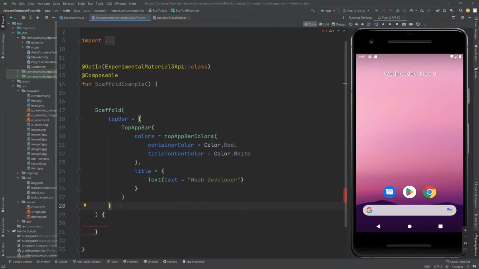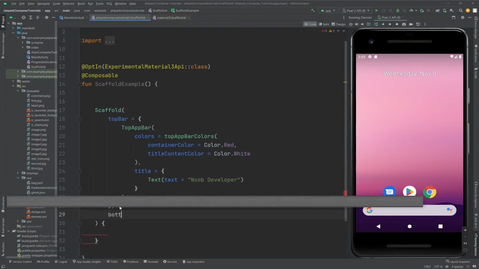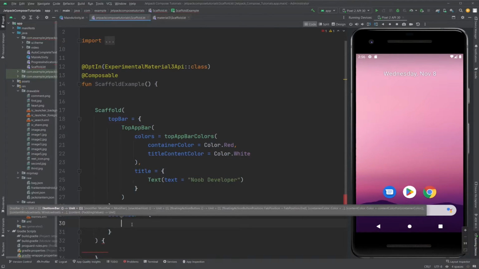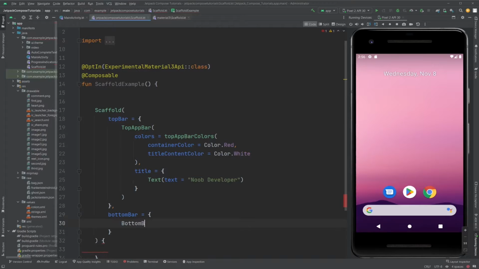Now the top app bar is completed, and you just need to add a comma, and now you can make the bottom app bar like this. For the bottom bar it's a simple BottomAppBar, and inside this you also need content color and container color. So container color you can put anything, I'm going to put Color.Red.